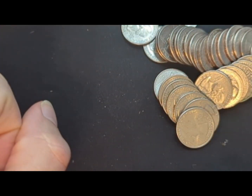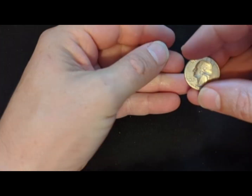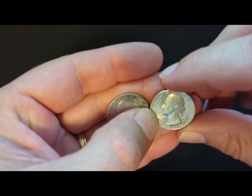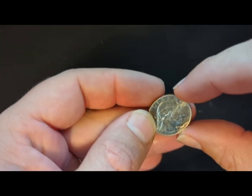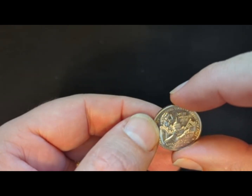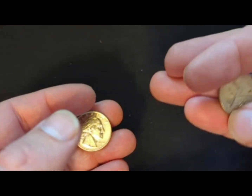So happy book find. Alright, so here we go with a summary for the quarters. Like I said, I think this might be an all-in-one video. Only 2 finds there. That was the bicentennial Denver Mint. And we had the new 2024 Denver Mint as well. And that's the Patsy Takamoto Education. So that's a book fill for me. Bicentennial's just a normal collection, and I'll bring you back here shortly for the dimes.